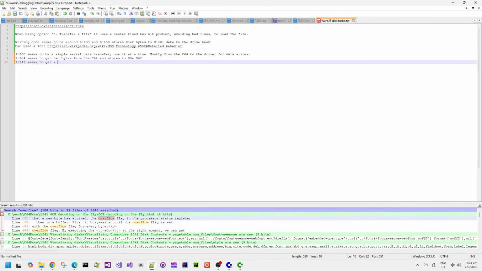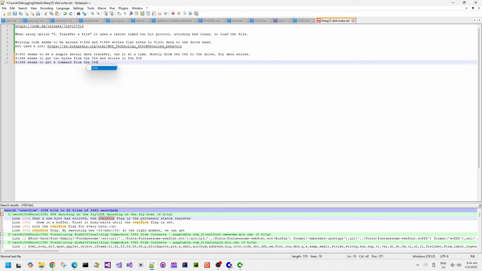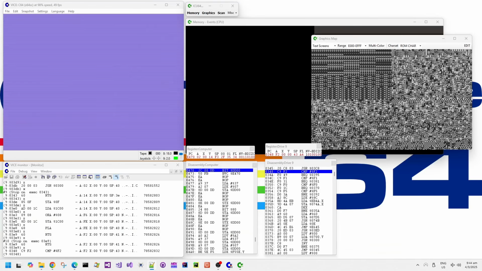So let's note these findings down. We might come back to the command bytes later on, although I'm really more interested in how Warp25 loads data so quickly from the disk rather than how it is precisely writing the data to the disk. Although to understand how the data is written at a certain level can be useful for then decoding how the data is read later on. Just finishing writing those notes.